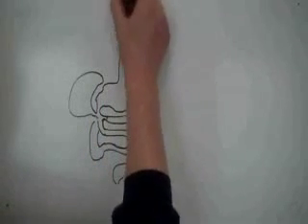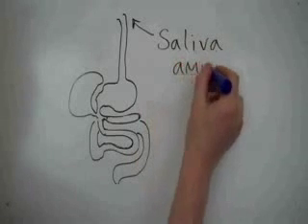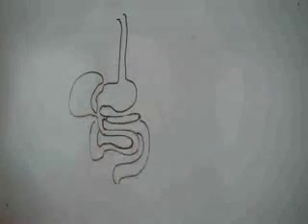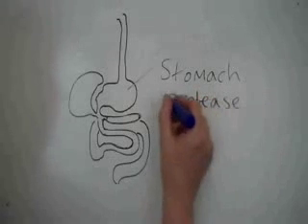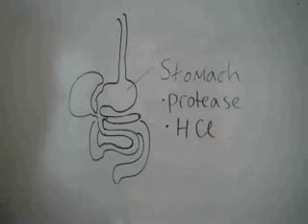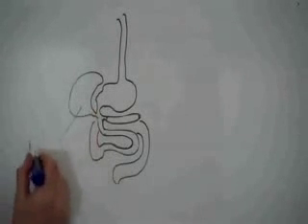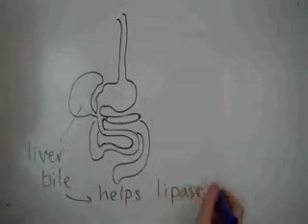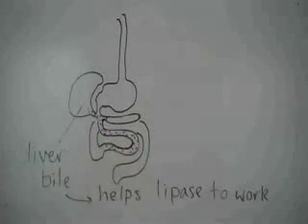Right, what else have we got? Up the top there, not a very well drawn mouth, but there's the saliva coming out of your salivary glands. It contains amylase. That's why bread tastes sweet if you chew it long enough. Also irritate your family. Right, and there is the stomach. Makes two things, protease and also hydrochloric acid, which is why the stomach has got such an acidic pH, such a low pH. Oh, this is an interesting organ. This is your liver. It makes a substance called bile. Bile is not actually an enzyme, but it does help the lipase to do its job. And there again, it works in the small intestine.